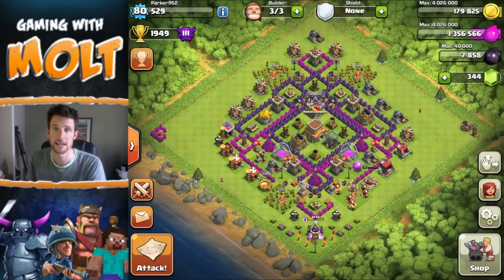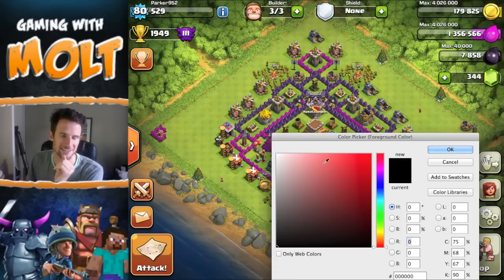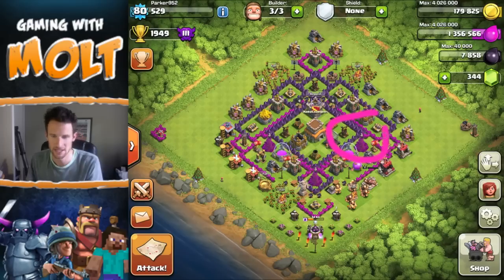So let's go ahead and get to it. We are in Photoshop right now, just because it's easier for me to review bases in here and circle things and whatnot like this. So this first base is by Parker. All of the bases today are going to be Town Hall 8.